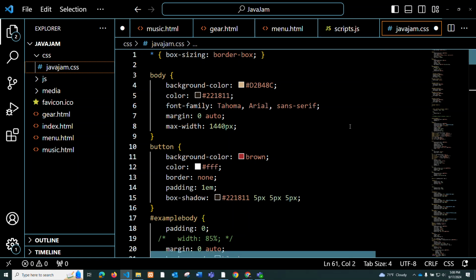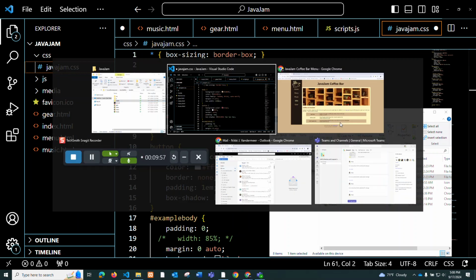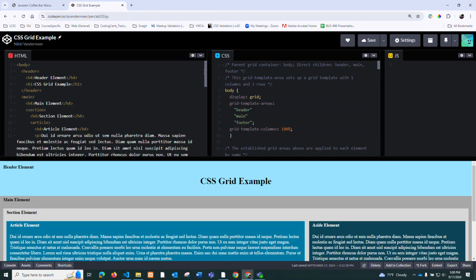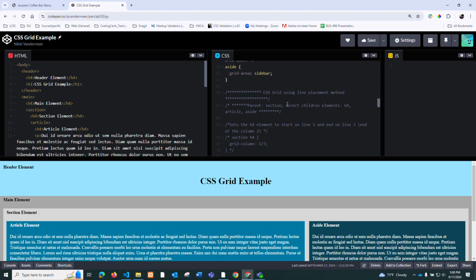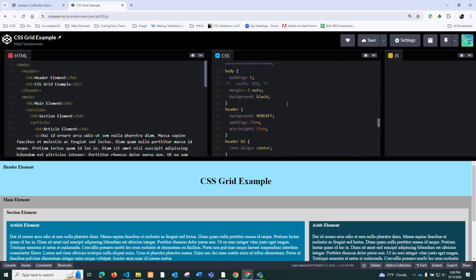So if you are working in something like CodePen, and I have an example of CodePen up here. This is used in one of my courses to illustrate what's called CSS Grid, and we won't really focus on that for this lesson. So I'm going to scroll down below all the CSS Grid styles and keep going. I've got a couple methods to do that, but you can see all of your CSS declarations here.